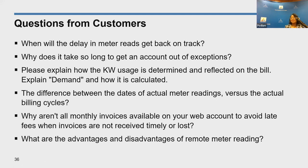All right, so why does it take so long to get a count of exceptions? Well, it depends on the situation. One, we had so many that we couldn't get to them all, right? Because anything that kicks out is analyzed by a person. And if you're getting 7,000 or 8,000 a day that the system says, I can't bill this, something's not quite right, and you're used to getting 300 or 400 a day, it's very difficult to get them all done at once. So that's going to cause some delay in getting those exceptions cleared at a faster rate. So that's kind of why it takes so long.